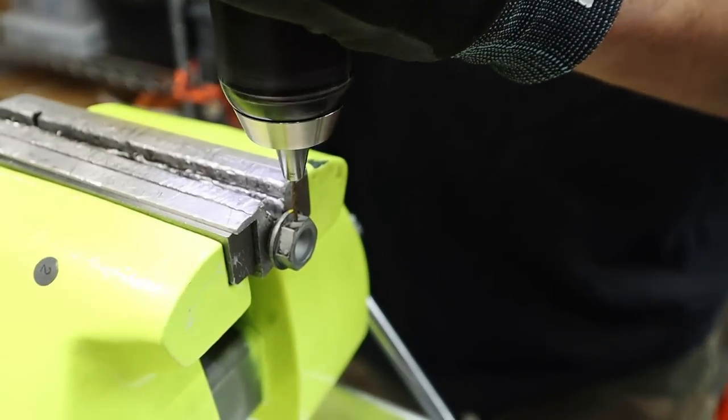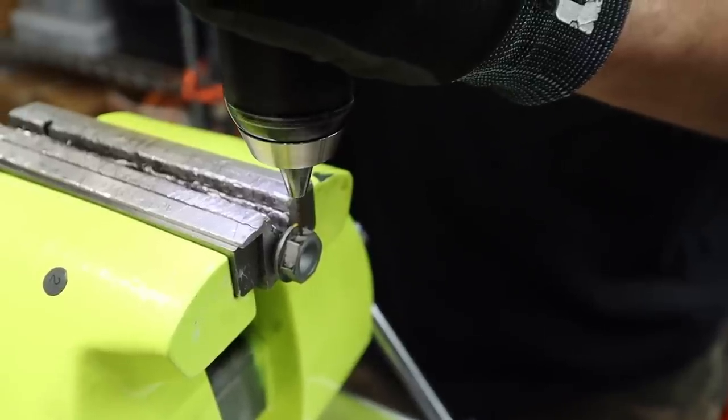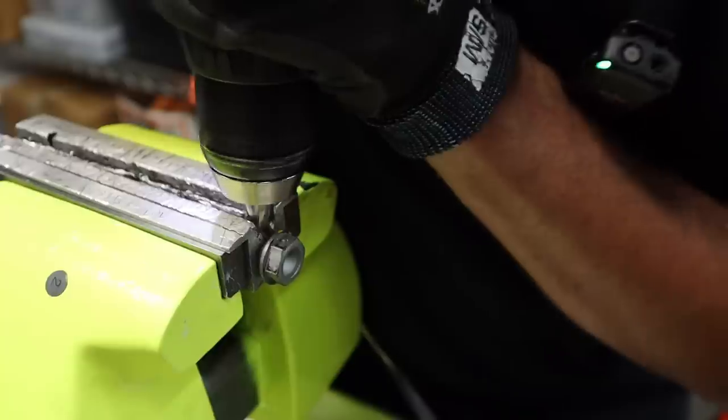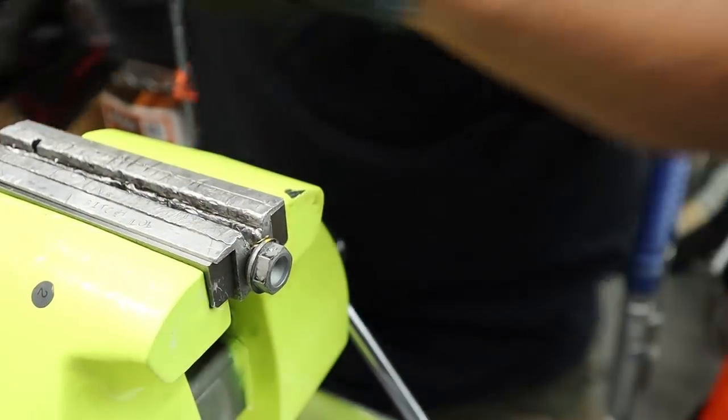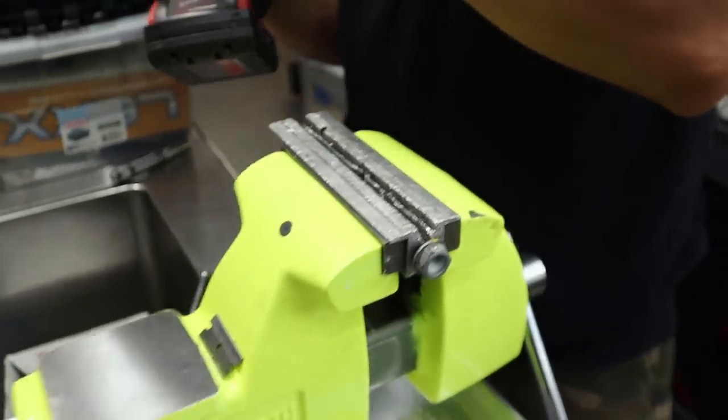A lot of times I would use my drill press, but since this one has to catch an angle as well, I'm just going to do it by hand. See? There it goes. It'd be nice if when they broke, they were sharp again. Somebody make a drill bit that does that.